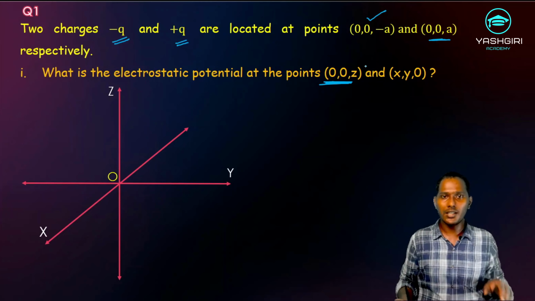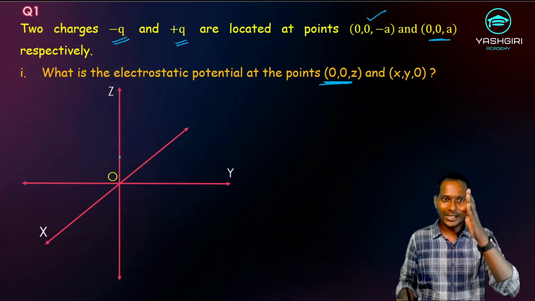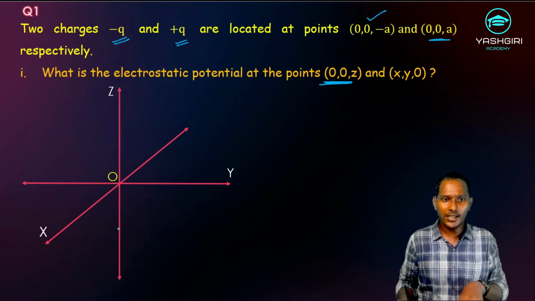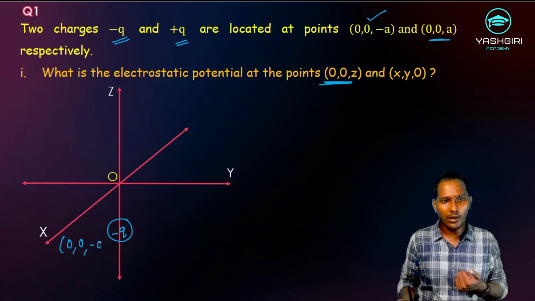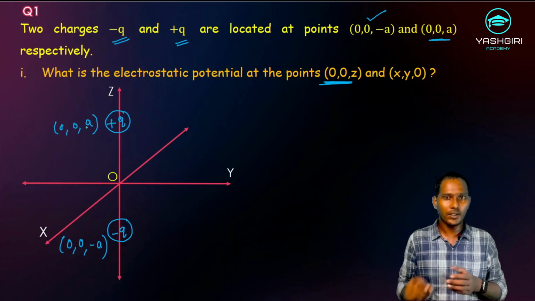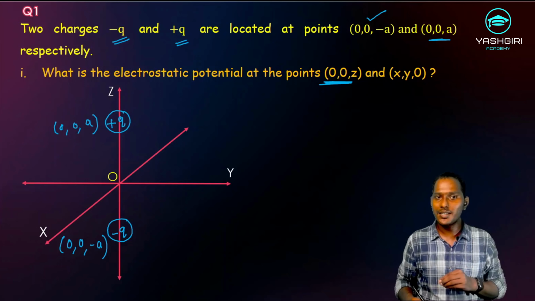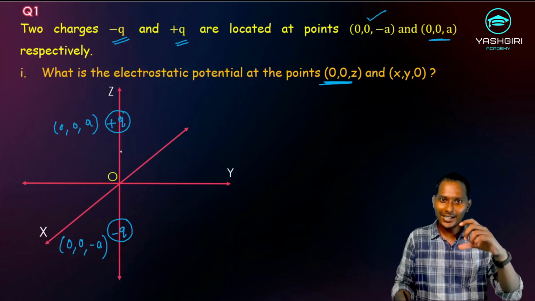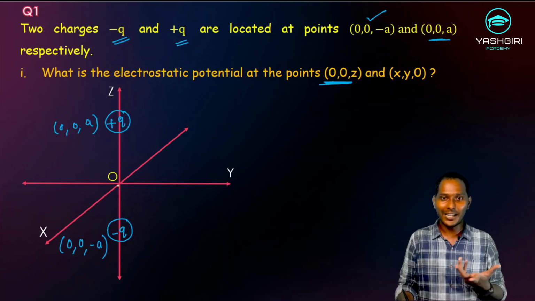So the negative charge, students, is at the location (0, 0, -A). So that will be on my z-axis, right? Since the x and y coordinates are 0, right? So here in this case, I'll be having a negative charge somewhere here on my z-axis. So the coordinates of this are (0, 0, -A), right? What about the positive charge? It will be on the positive z-axis, and the location here is going to be (0, 0, A), right? Well, now students, if you just see, it is like we are having an electric dipole, right? We are having two point charges, a negative charge and a positive charge separated by a very small distance, let us say, and I can consider this origin here to be the center of my electric dipole, right?